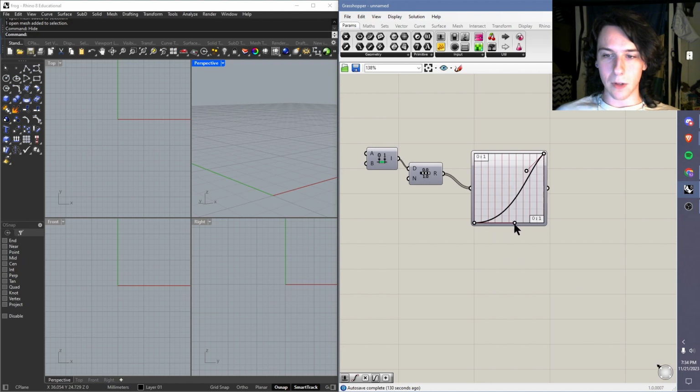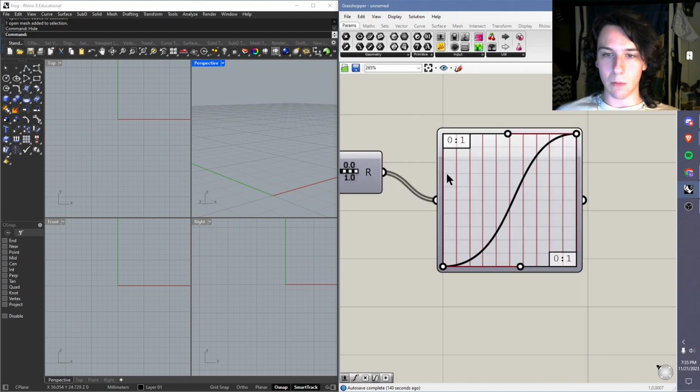By dragging these points around, you can radically change the shape of this curve. And so all the graph mapper does, and you can see this from these red lines here, is take a set of X input values, and then it has a function internalized to it, which we define using the graph mapping properties. And it returns the outputs of that function.